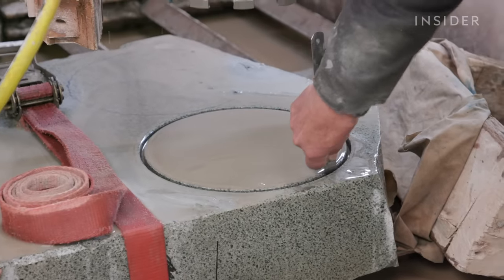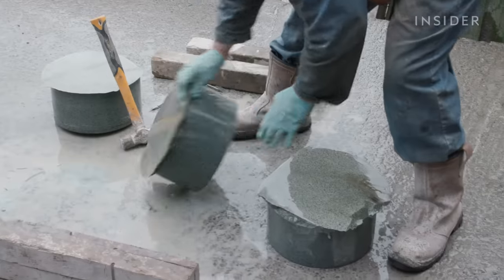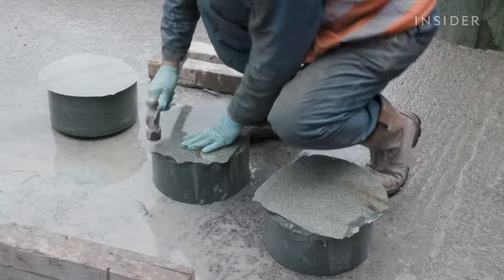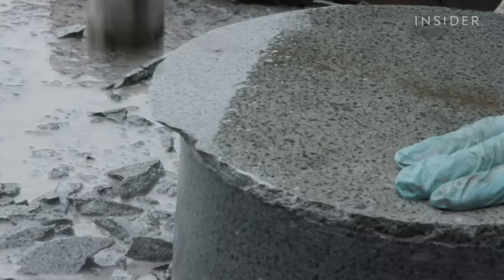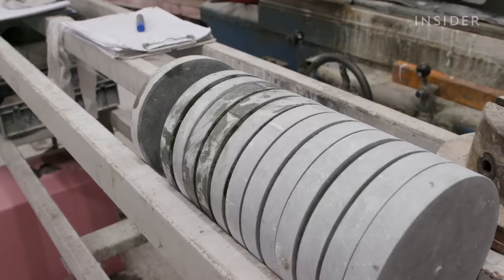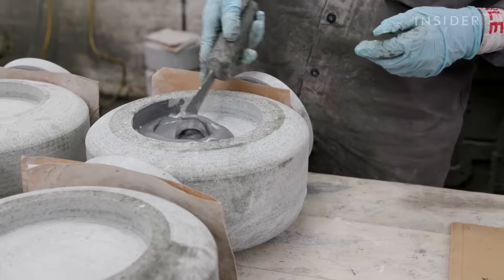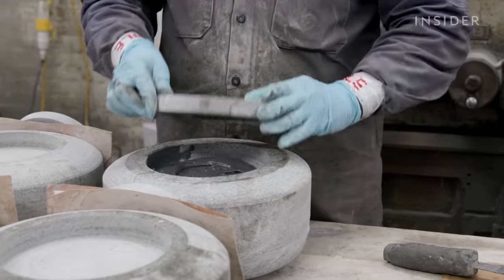After each cheese has been cored, masons chip away the excess stone around the corners and prepare it for shaping. The International Olympic Committee determines the size, shape, and weight of each stone for the games. Before the stone reaches its final shape, masons fit the blue hone granite into the common green body.